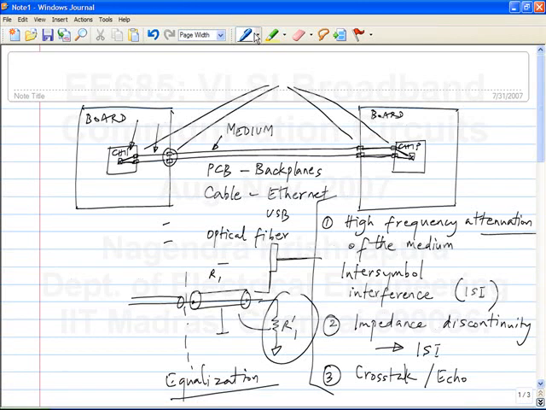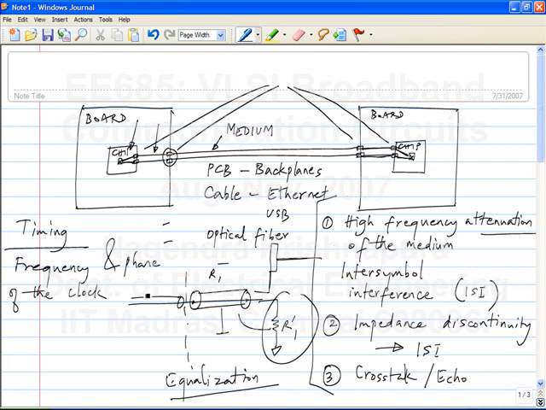In addition to this, as I mentioned yesterday, there is a further problem that you don't know where each symbol begins and ends. So you are just sending data, and the data is changing at certain intervals, but you don't know exactly when each one begins and ends and when to sample the data. So the other problem is the timing. This is to know the frequency and phase of the clock with which you sample the received data. So this you somehow have to get. Again, there are simple and complicated ways of doing this.